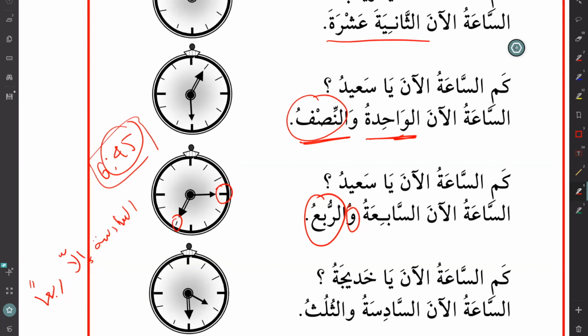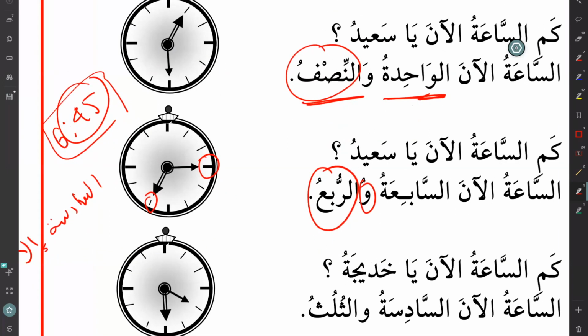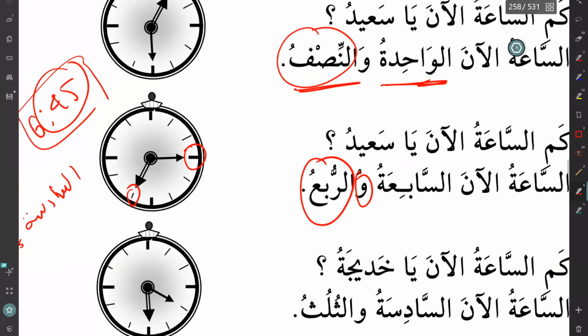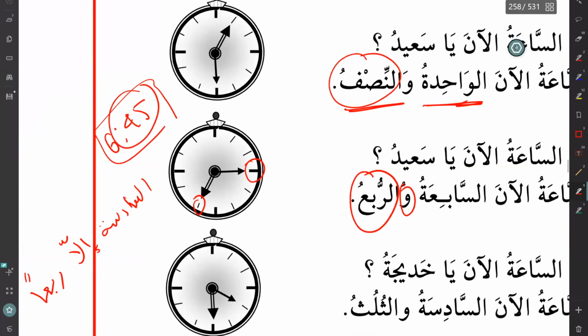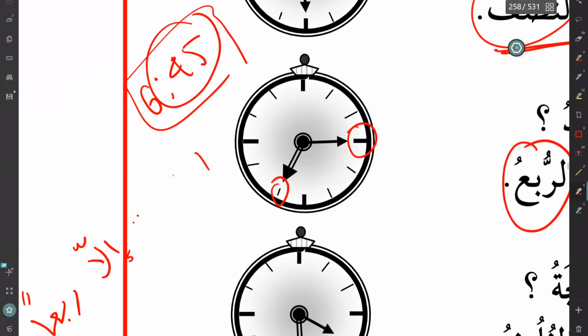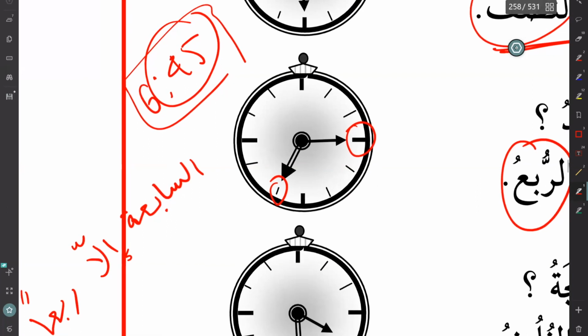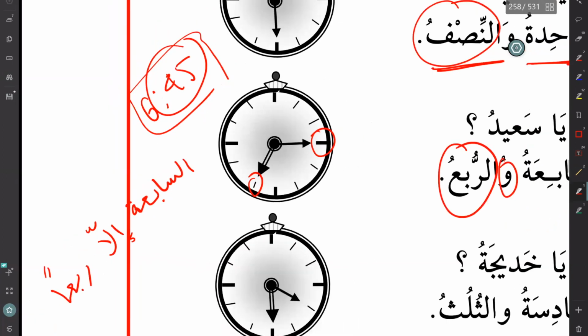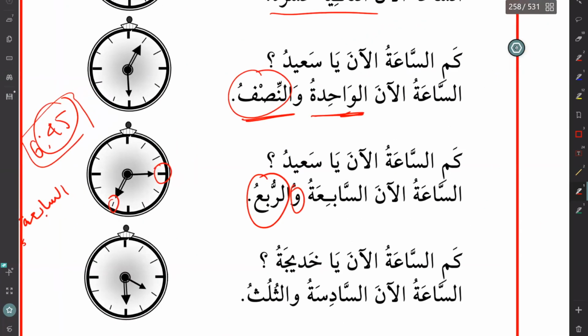And when you have this quarter, you have a 7/4, then you will say as-sabi'atu. Sorry, this one is wrong. It's not as-sadisat. It will be as-sabi'a. As-sabi'atu. Do you understand? Oh, how about that? You want more numbers, crazy? Those numbers, you have to know the rules, how to say 35. Even 25 you have to learn.